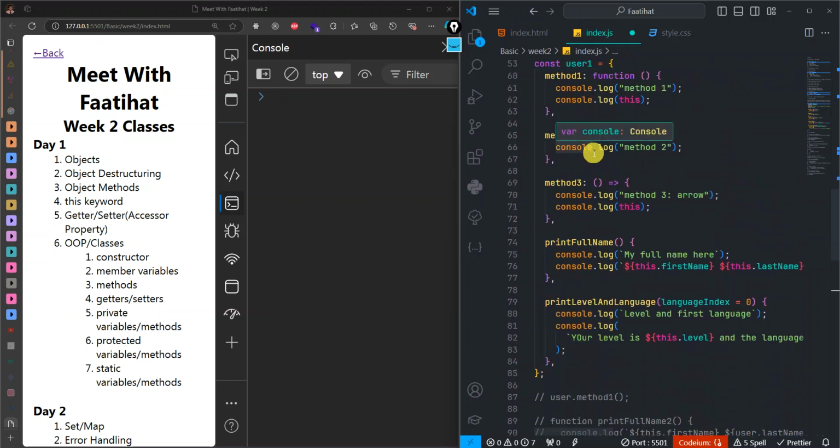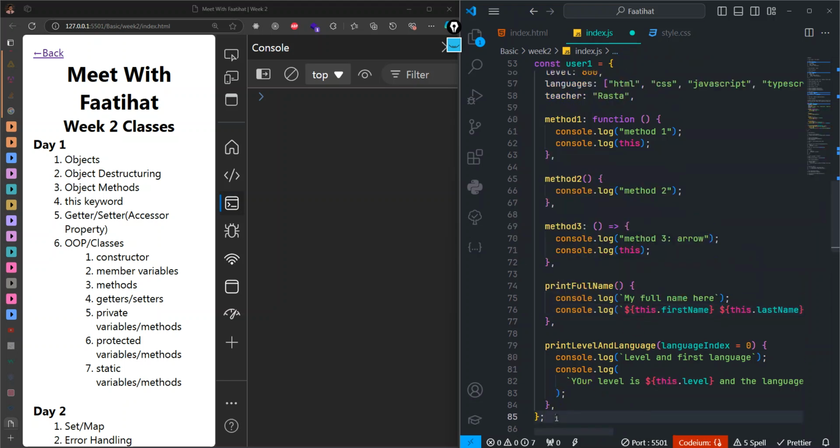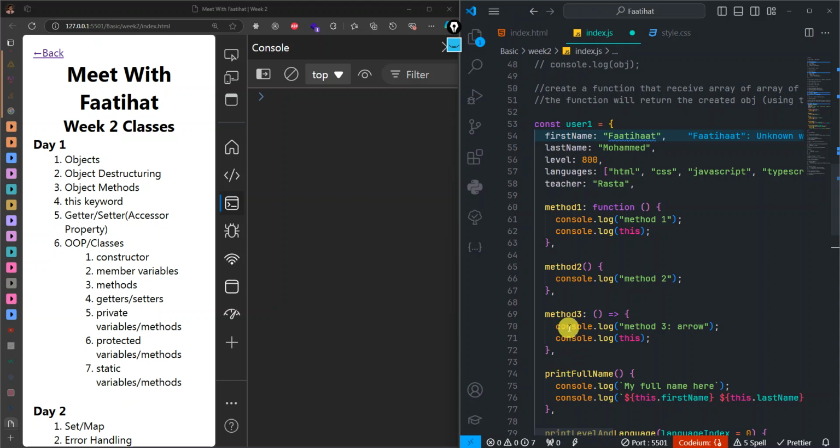But when you are dealing with class, this object will be created later on. But how do you revert to that object? You are going to need the value of this, which will be reverting to whatever object you create from the class. And we're going to see all this later on when we get to that particular stuff.